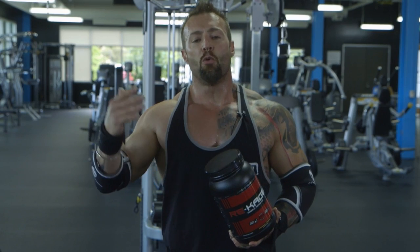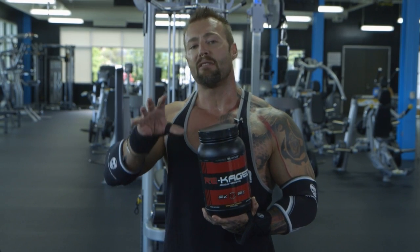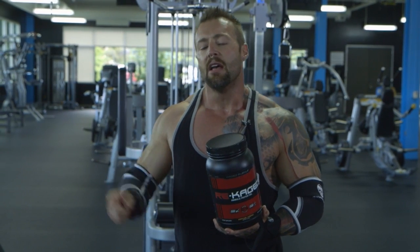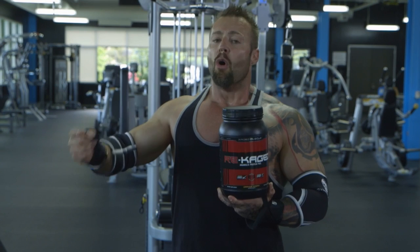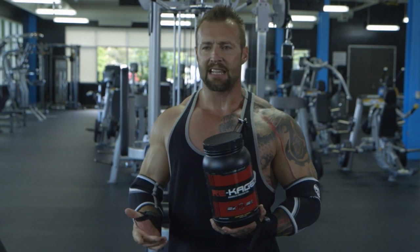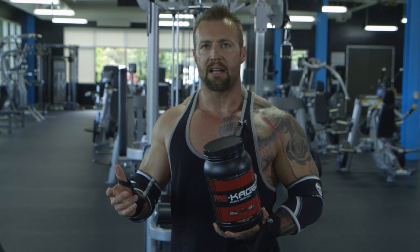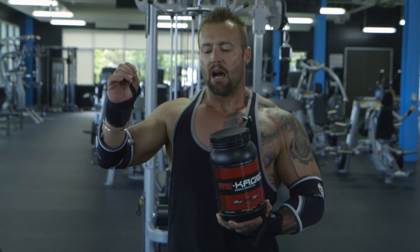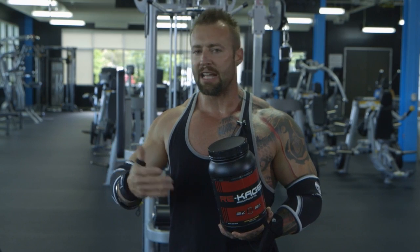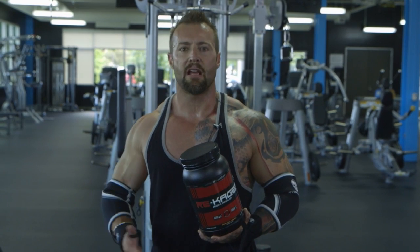Now the Micro Pure Whey Isolate is exactly the same protein isolate. It has the pro-hydrolyze enzyme that breaks down a fraction of that protein even smaller without the usual hydrolysis of heat or chemicals. However, it doesn't contain the beta power or the added glutamine or the creatine HCl. So you can have it in the morning in your oats, like I had it this morning and yesterday morning. Tomorrow morning I'll have it, because I won't be fasting tomorrow morning, after my surgery that is, sorry. I'll have that in my oats because I love milk, so I have vanilla flavor in there. But you can have it in your cooking, you can have it throughout the day, you can have it in a shaker bottle just to increase your protein content throughout the day if you don't want to eat all the time.